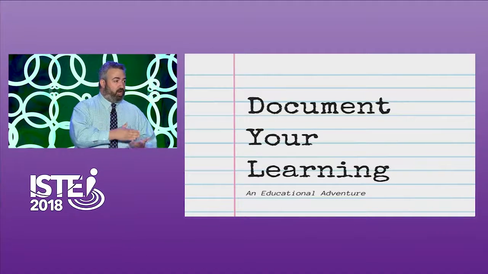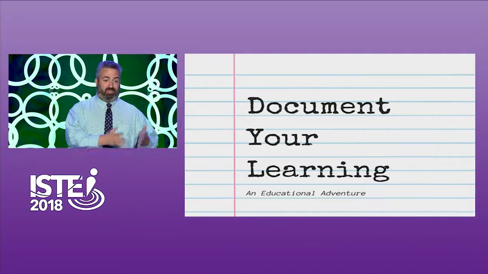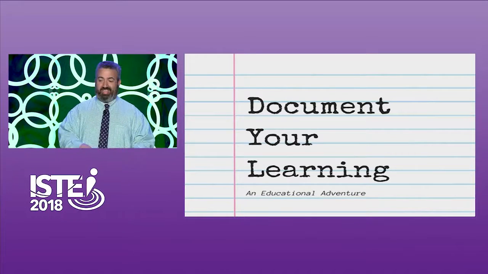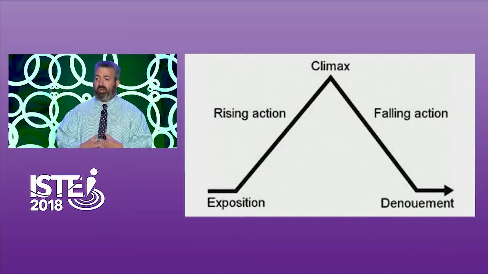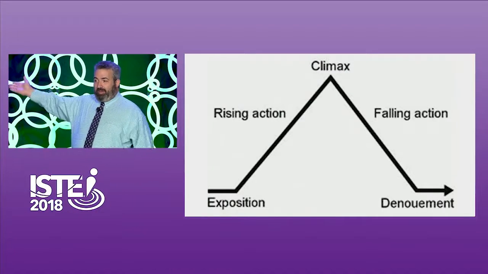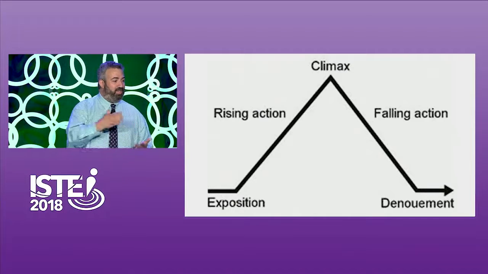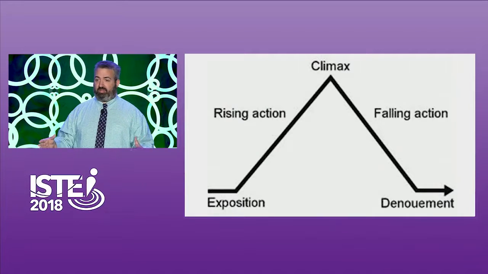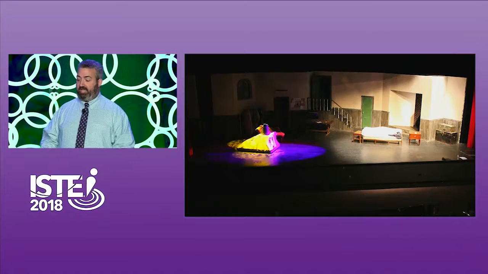With that, you can also help them document their learning because they're going to have to put that on paper, or digitally, they have to document that process because you're going to perform that one way or another for an audience in a way. And following the plot diagram, you have a beginning, middle, and end. That helps provide structure for your students, so it doesn't go in 20 different directions. You have a beginning, middle, and end.